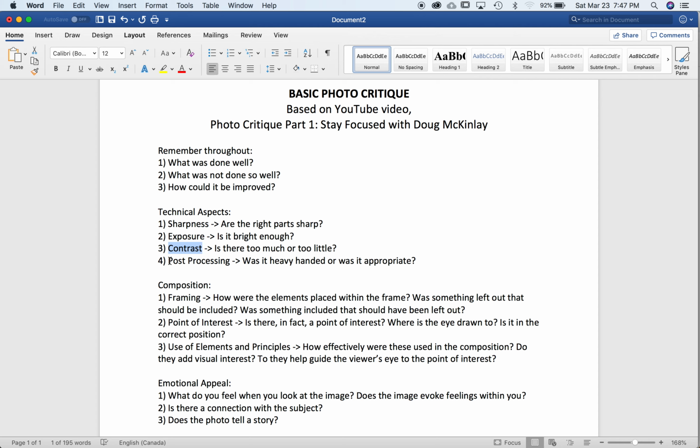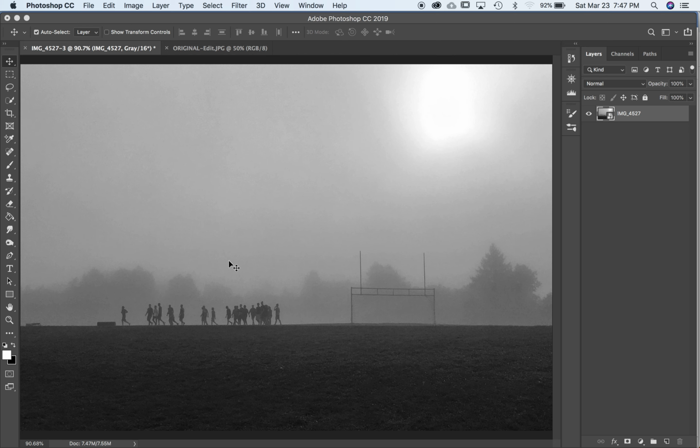And the post-processing, what I did in Photoshop, well, one thing you can see for sure is that I converted to black and white, but without seeing the original, it's hard to see whether I've gone over the top or completely altered the image. I'm going to show you the original image in a moment, but for now, I think it's safe to say that I haven't altered the image so that it doesn't look realistic.